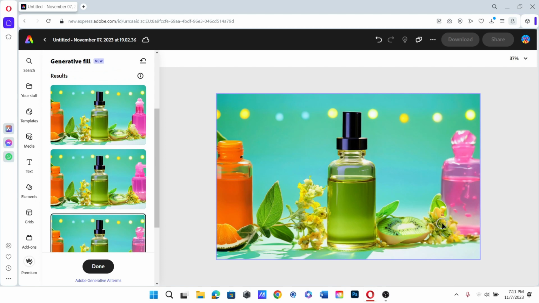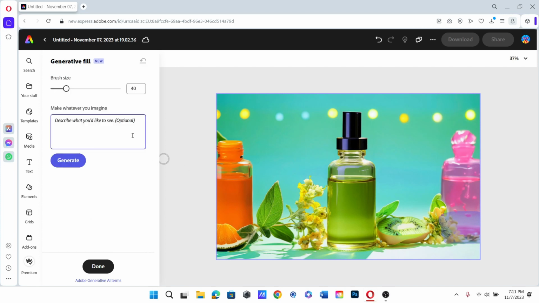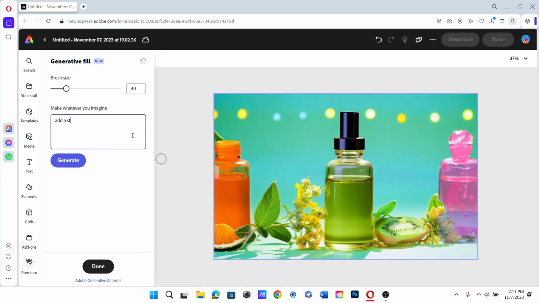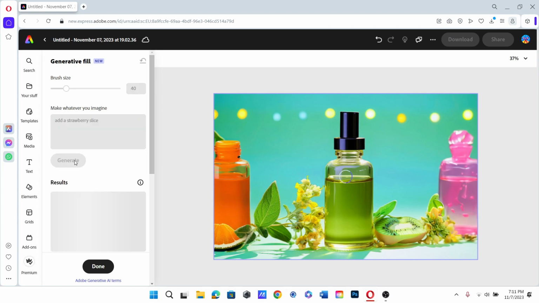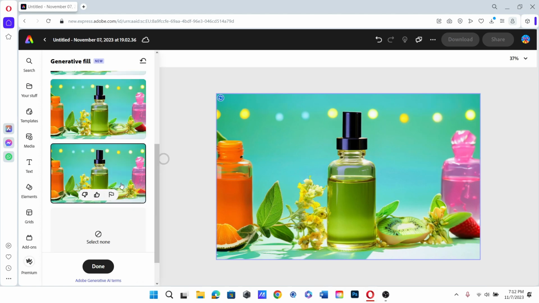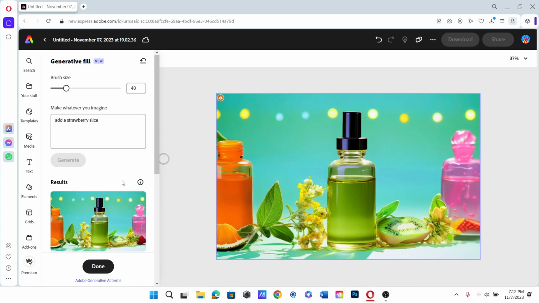I'll just select this area a little bit and add a strawberry slice. It didn't get as I was expecting.